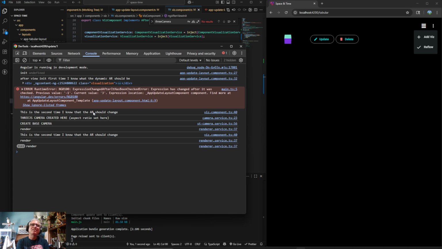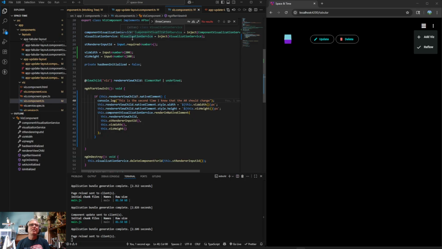Man, okay. I guess it makes sense that the parent should tell the viz if it's a dynamic or not, and what the width and the height should be.